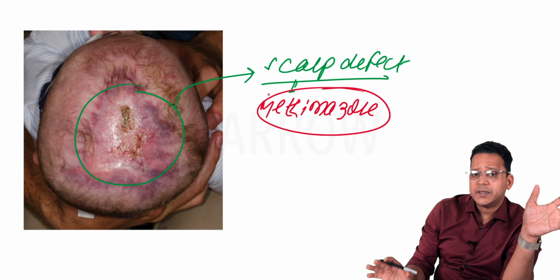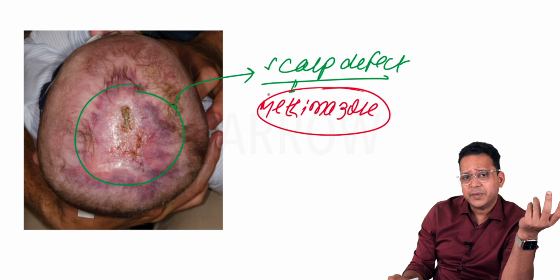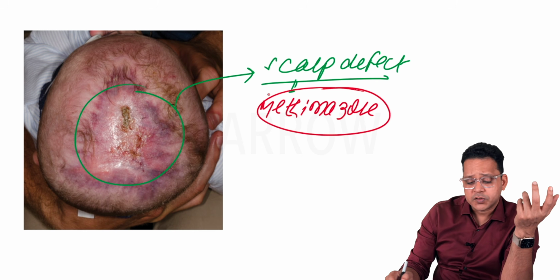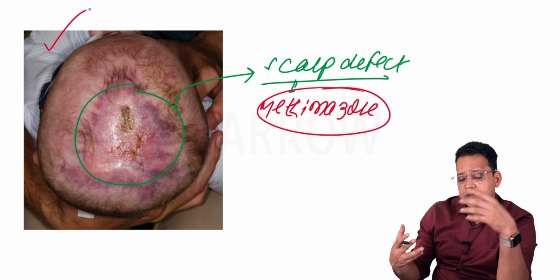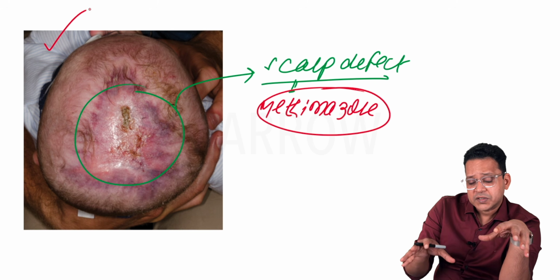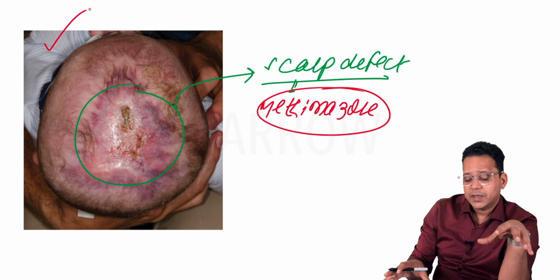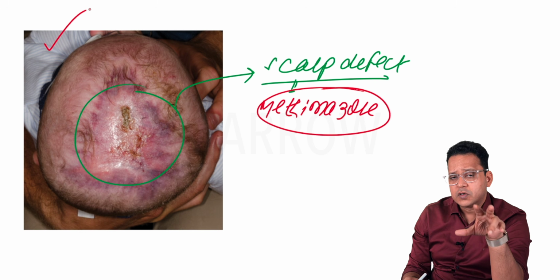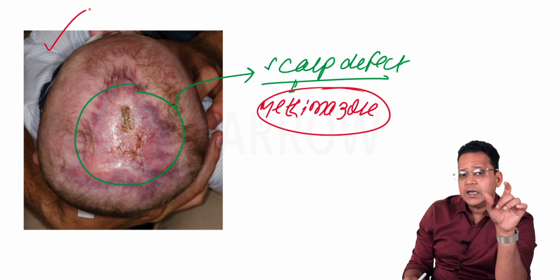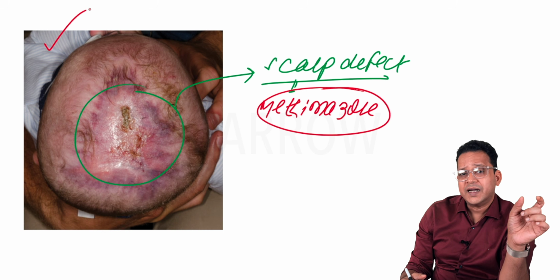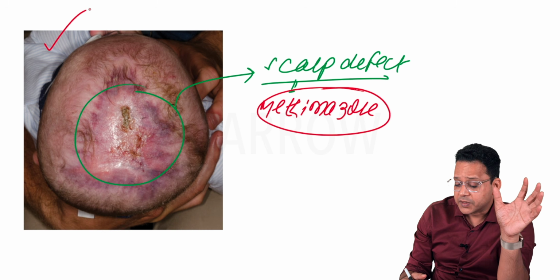This is an MCQ which has been asked. Now what happens with images? They change the word to an image. Tomorrow they'll change this image. They'll ask you which of the following drugs has caused this particular side effect in the baby. Methimazole. Methimazole can cause not only skin formation defect, it can also cause formation defect of other organs like esophageal atresia, and choanal atresia can also be seen.